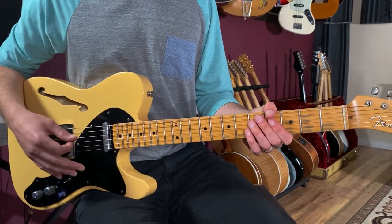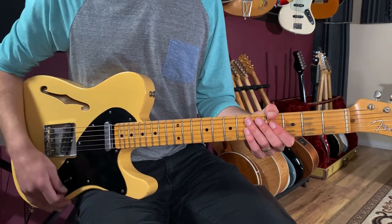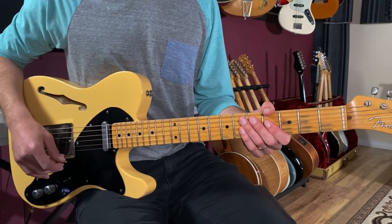And that goes over and over until we get to about a minute and 37 seconds. Then we go to the B section, which is the only other part of this tune. Let me break that down for you.